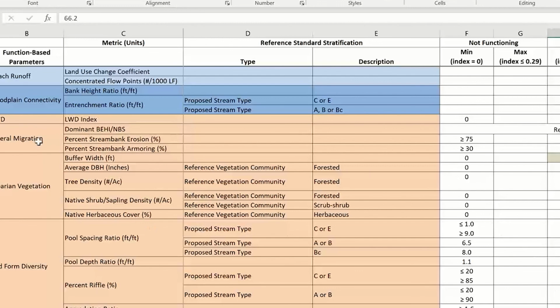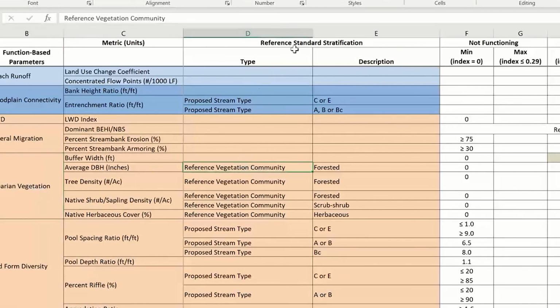It's just a spreadsheet that lists the functional categories, the parameters, the metrics, and the units that the metrics are measured in. And then you have two columns that give you some information on reference standard stratification. For example, we just talked about riparian vegetation.